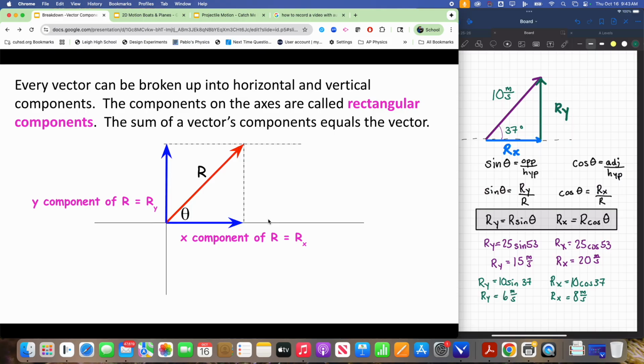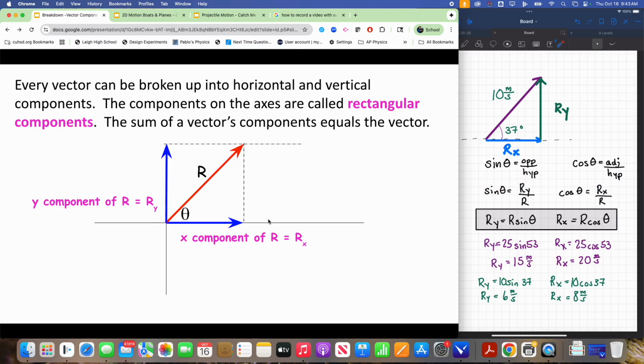Now I did this really fast because I specifically chose a special right triangle. When I see this, it happens to be a 3, 4, 5 right triangle. This is 5 times a number, so 10 divided by 5 is 2. So the sides are 3 times 2, 4 times 2, 5 times 2. If this is 3 times 2, it should be 6, and if this is 4 times 2, it should be 8. It's just one of those special right triangles that I memorize.